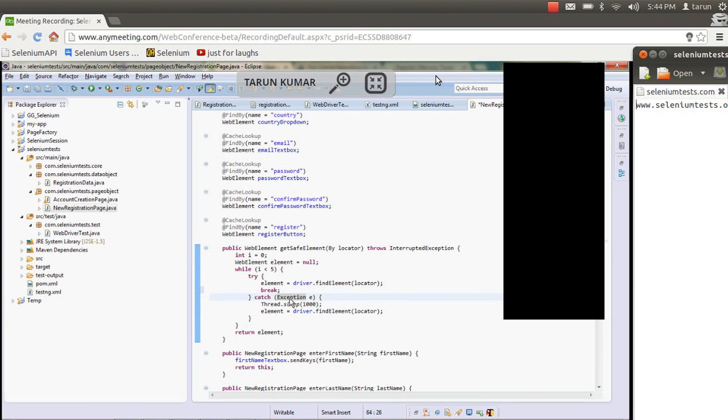Use it only for the elements which you know occur with the stale element reference exception. What I have done here is declared the WebElement, and then I'm looping through say 5 times. Let me break it here if it works the first time itself, so we do not have to iterate again and again. If it works, I get the element here. If there is some exception, the superclass will catch your stale element reference exception also. I wait for a certain time and I again try to find the element, and at last I return the element. So does that answer your question?